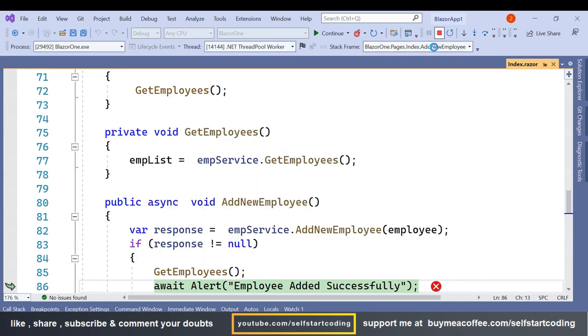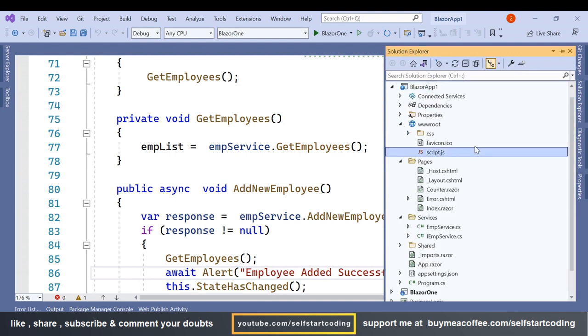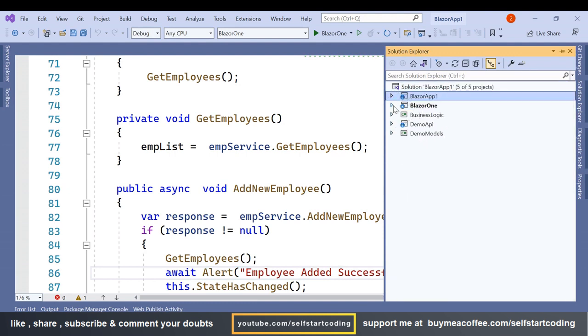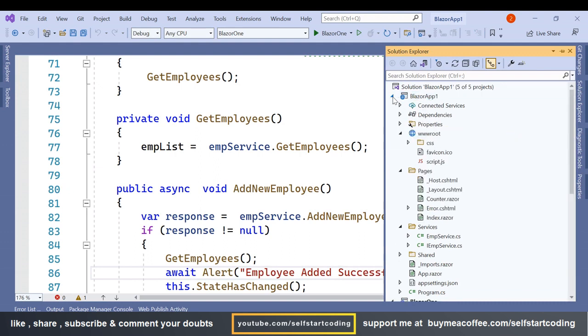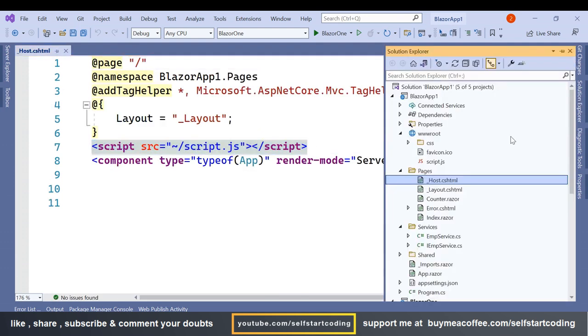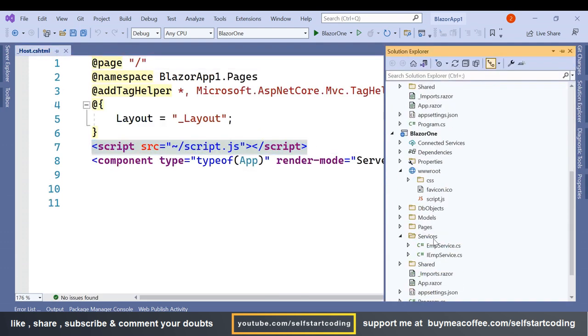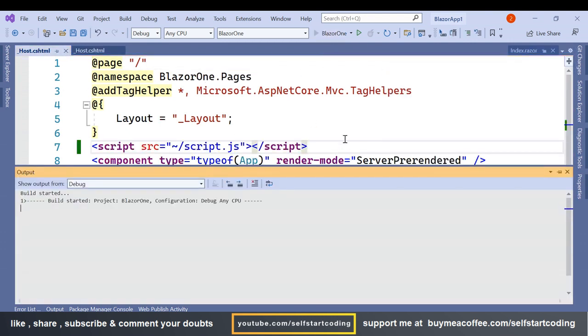Okay, we haven't imported the script file. So we'll copy it from this one and put it in the web root, and also the host one. In host we have to refer to it, so that also we'll copy, and in pages host we'll add it. Now let's run it again.